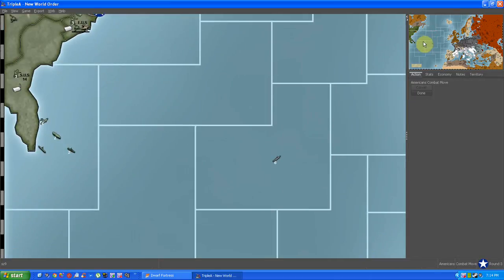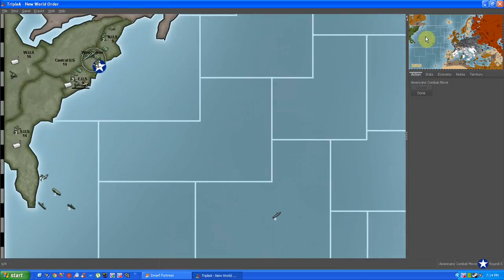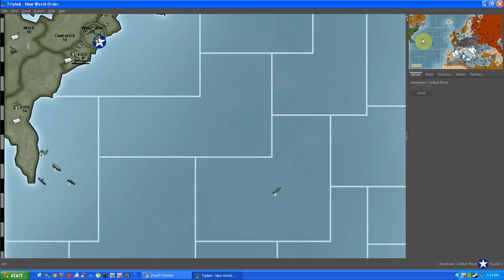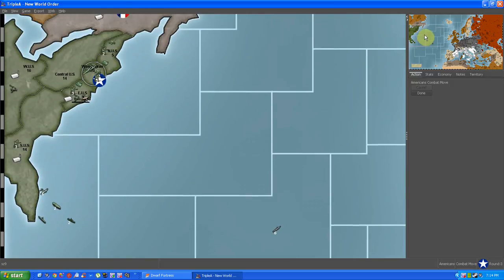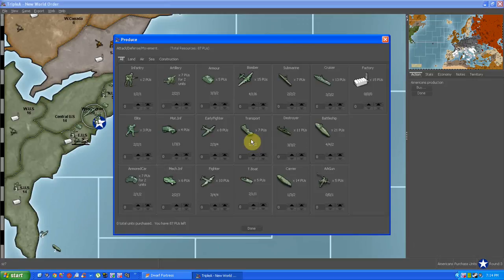Alright, we're back with the Americans. I'm sort of tempted to go after the subs out there. But the problem is I don't really want to lose stuff just yet, so we're not going to do any combat this turn. We're just going to keep building up our naval fleet for the first turn here. I'm going to build a couple cruisers, maybe a couple battleships. I think we'll build another carrier and a fighter. We'll try to build another fighter in the near future.